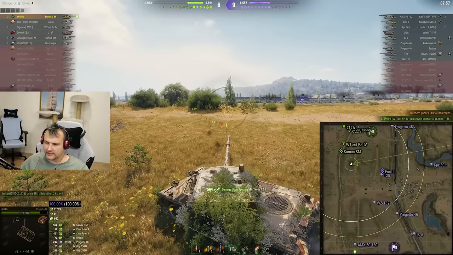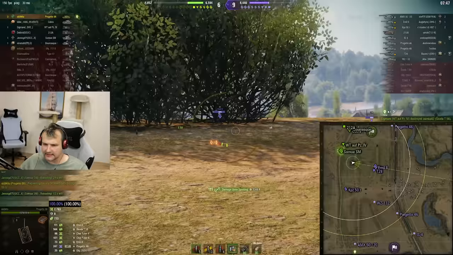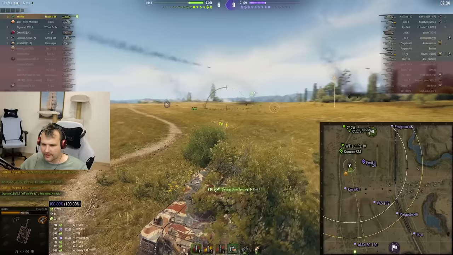Meanwhile, Kapaze is sitting here. Not exactly what I want to see, but that's what we have. 3 seconds left, 2 seconds left, 1 second left. Unfortunately, I cannot hit him. Progetto is in the back. Light tank is sitting here as well. Crossfire. Not exactly what I want to see.